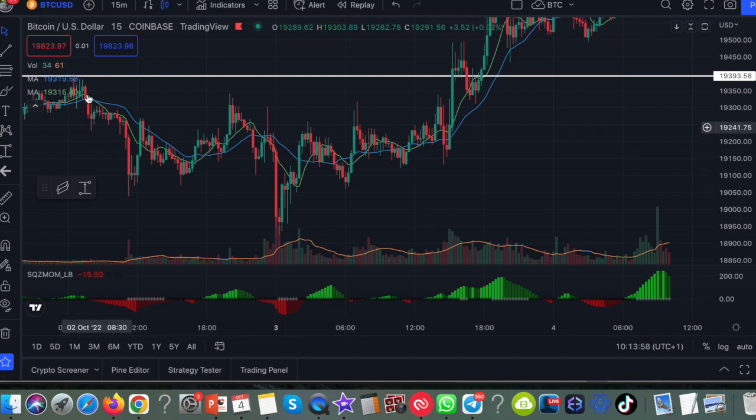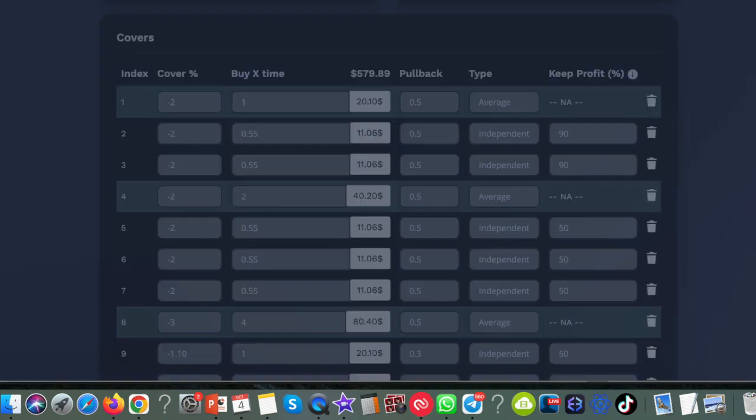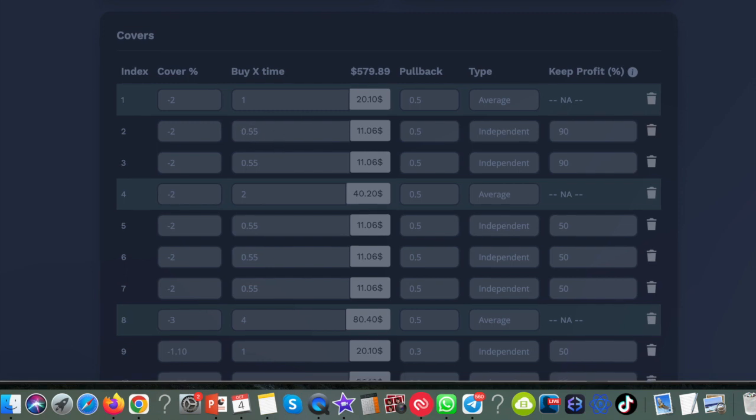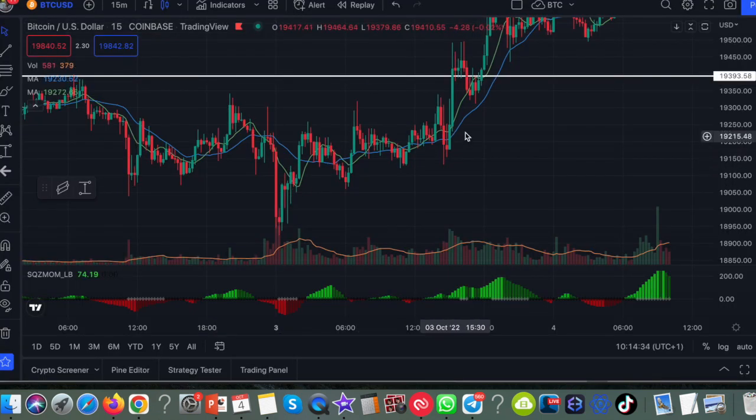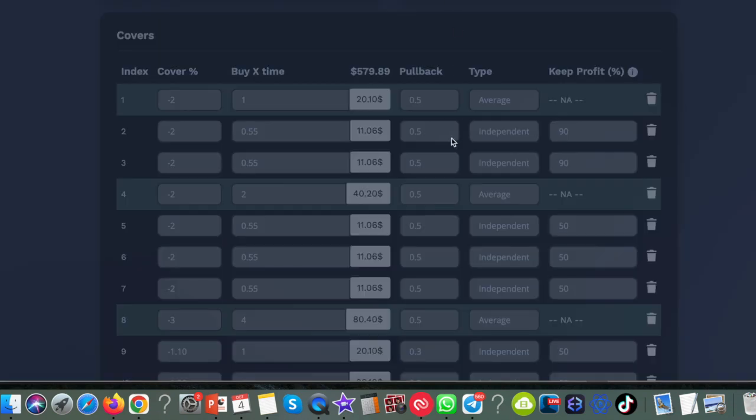So if you can see here, it came up, hit this white line, which is resistance, and then it went down, it goes up, it goes down, it goes up, it goes down, it goes up. So the bot can make loads of little trades in here, which before it wasn't able to do, because it was waiting for bigger drops in the market before it placed its next order. But now they've updated the strategy so that it can place orders on those sideways-moving ones, you see, which is a great strategy that they've implemented.